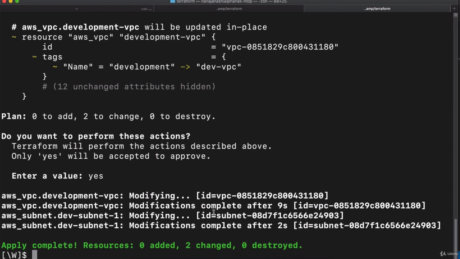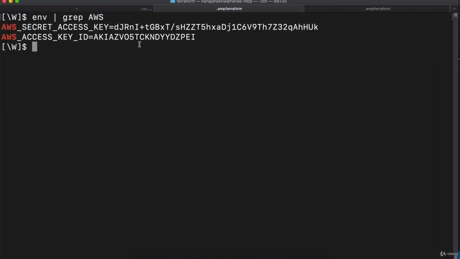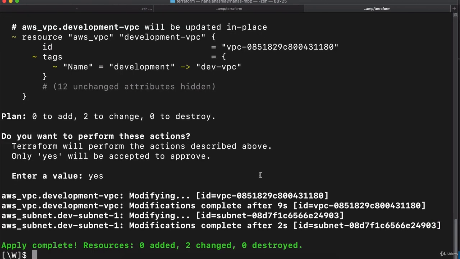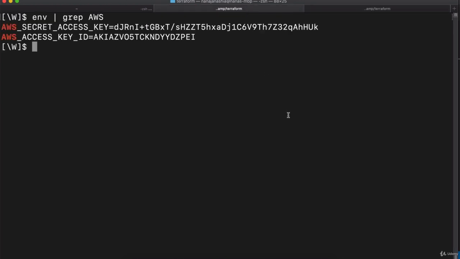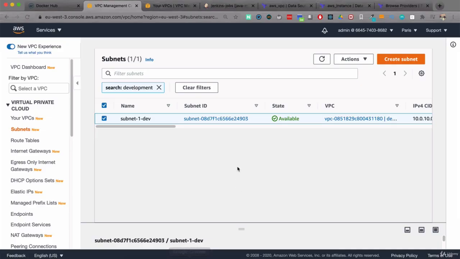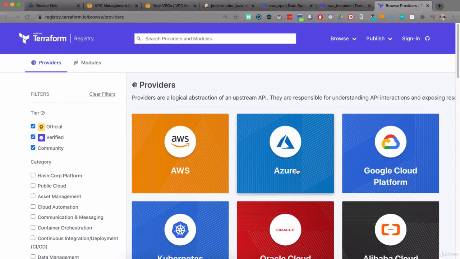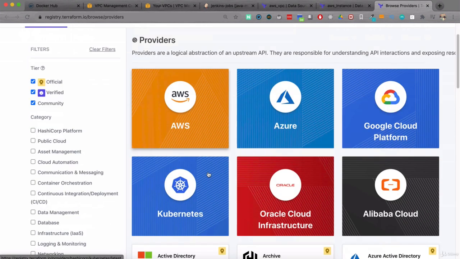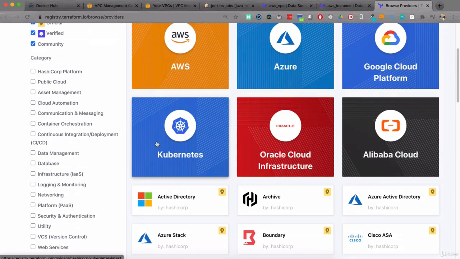The changes were applied. So you should use one of these two ways to configure credentials for AWS or any other technology that you're connecting with. Could be Google Cloud, or it could be a Jenkins server or Kubernetes. So instead of typing it or hard coding it into the config file, you should set it as environmental variables, and you will see in the documentation of each provider which environmental variables are supported, as well as which other ways of setting the credentials from outside are supported.